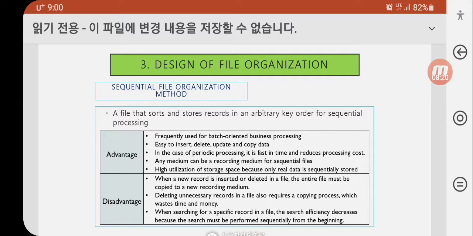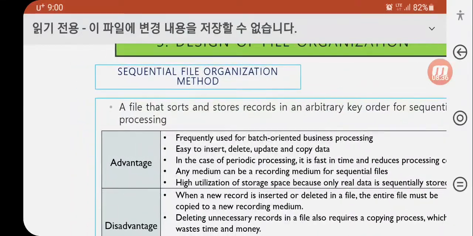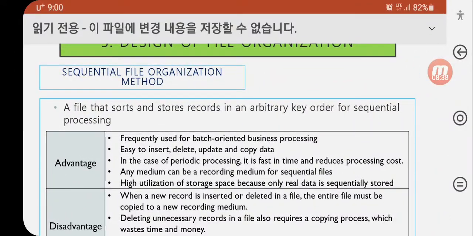Sequential file organization method is the basic method: a file that sorts and stores in an arbitrary key order for sequential processing.